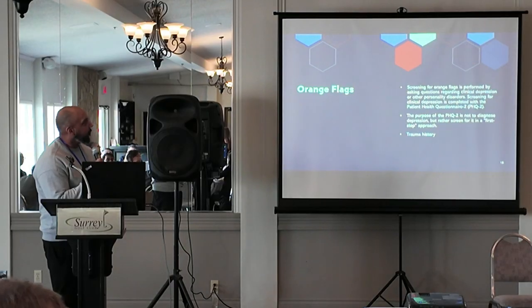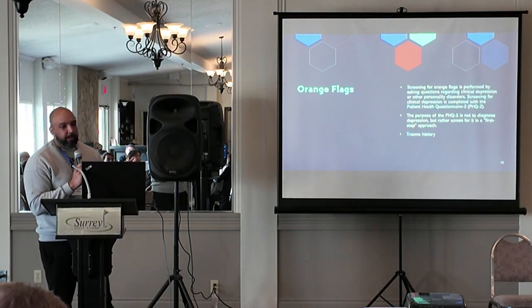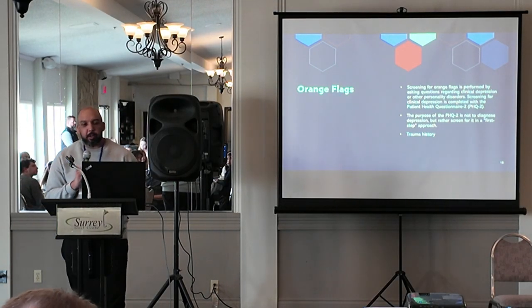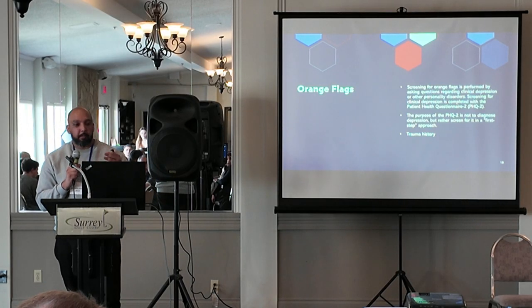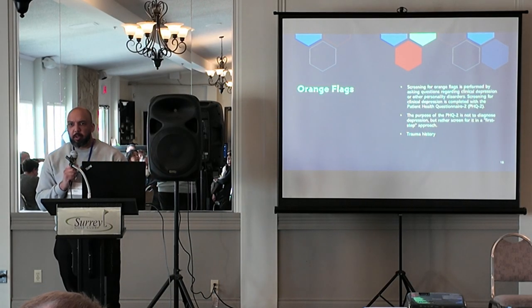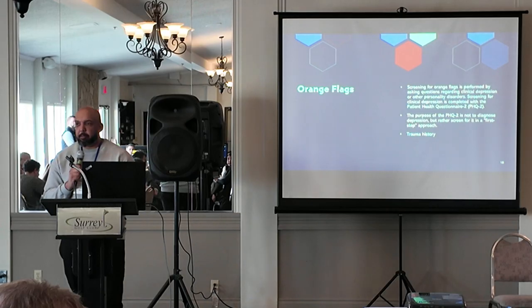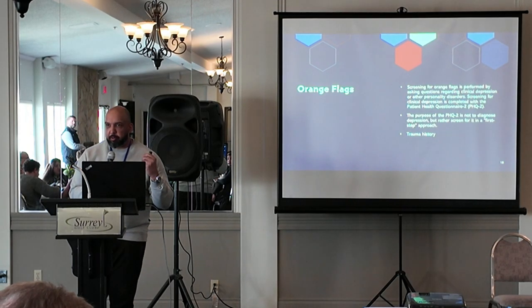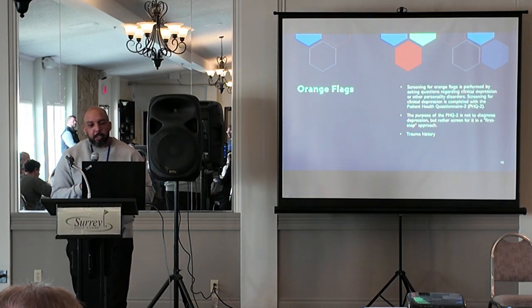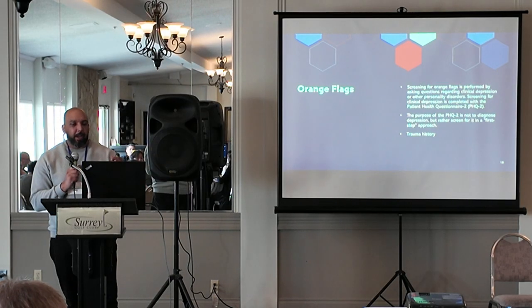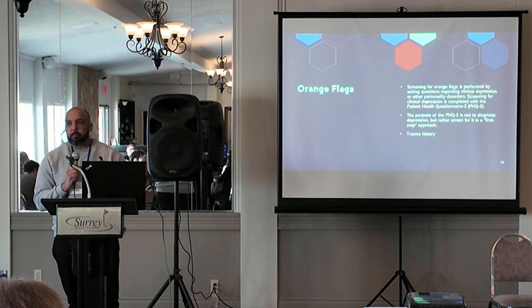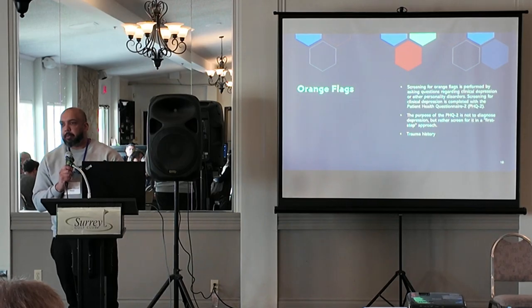So, orange flags. Orange flags are assessed by asking questions regarding depression, anxiety, so mood disorders. We're also asking about personality disorders. Some people use screening questionnaires, some people don't. You have the option of the PHQ-2 if you want, right? And then I also include trauma history in orange flags, right?